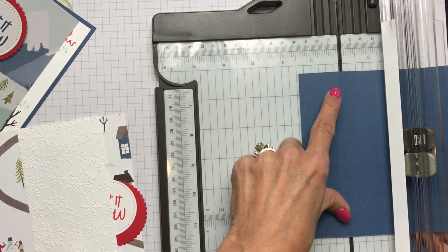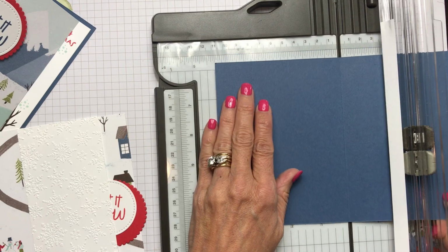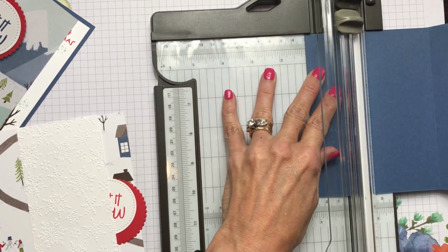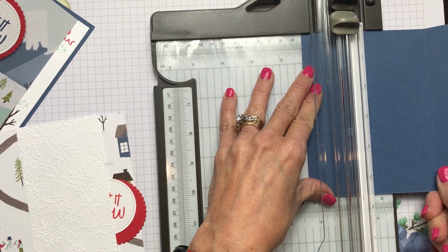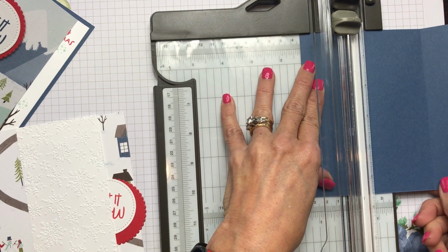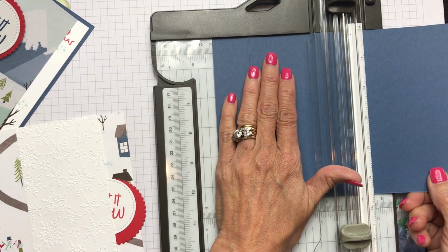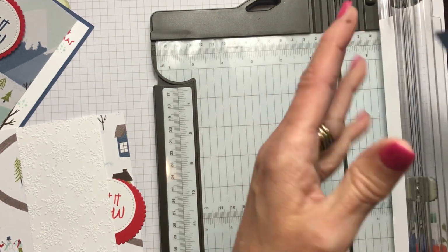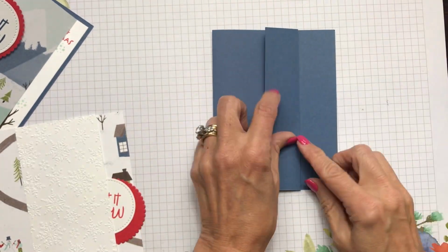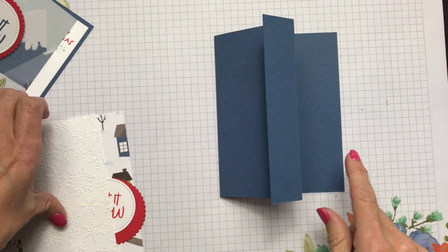So we've got the 8 1/2 inch side up at the top of our Stampin' Trimmer. We're going to score at 1 1/4, and then we're going to score at 4 1/4. Using our lighter blade, not scoring blade, we're going to go to 1 1/4, score, then take that left side over to 4 1/4 and score again. That is our easy scoring. And the card goes together this way. We just fold back that 1 1/4 panel, and we're going to decorate this side.